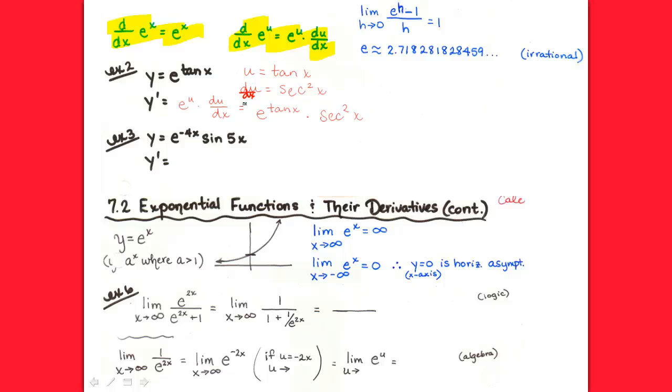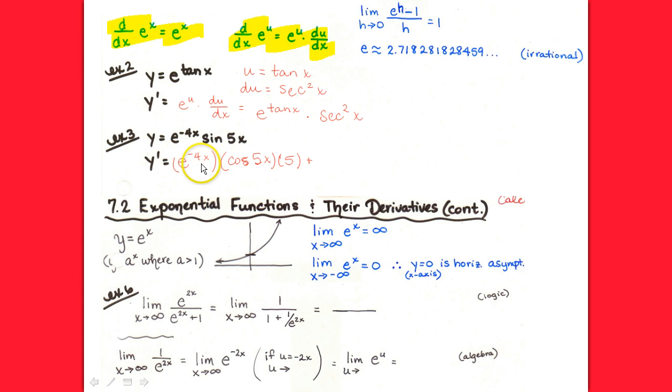Example number 3, we have a product. Remember product rule? First times derivative of second plus second times derivative of first, right? So I have two quantities here. Here's first and here's second. All right, so if we start off with a product rule, we're going to do first times derivative of second. What would the derivative of sine be? Cosine, right. And we've got sine of a quantity, right? Sine 5x. So the derivative of sine 5x would be cosine 5x times 5, right, because I have to do the derivative of that quantity as well.